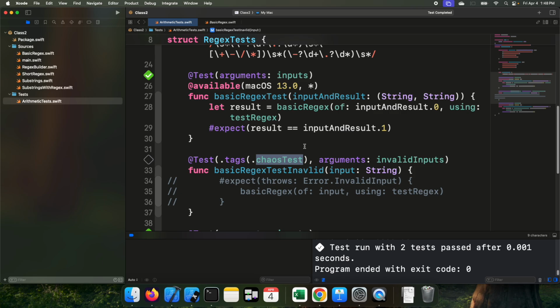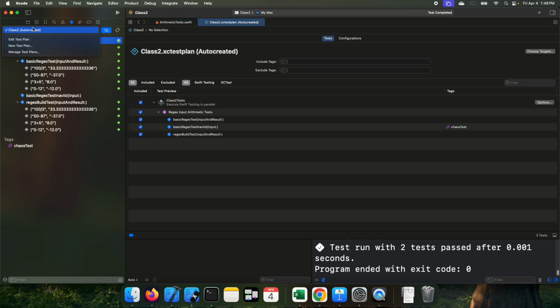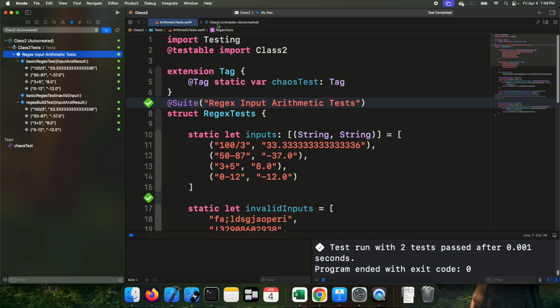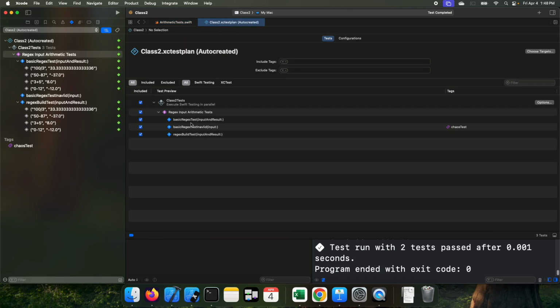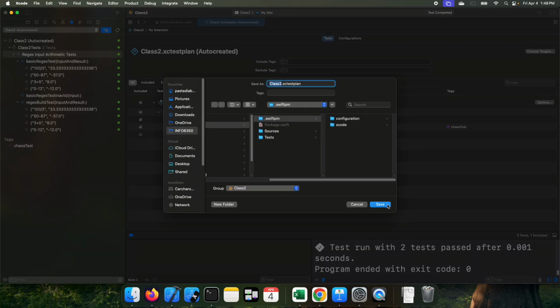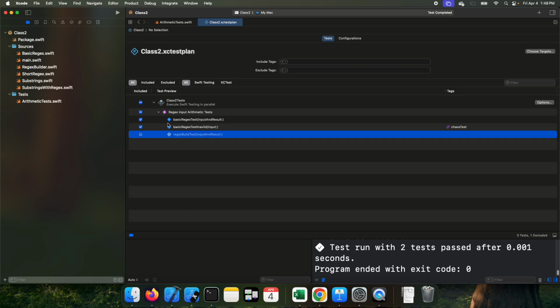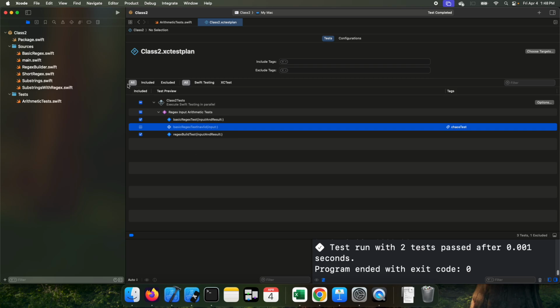So you can say, oh, I only want to run tests with these tags right now. And you can create things called test plans, which basically, one gets auto-made for you by default, but you can go in and you can edit it, right? And you can say, oh, cool, here's my test plan, but I don't want this test to run. Save it, give it a name, put it somewhere, and now it's a file that you can access. But I don't want this one to run, or well, actually this invalid input one's broken, so we don't want it to run, right?